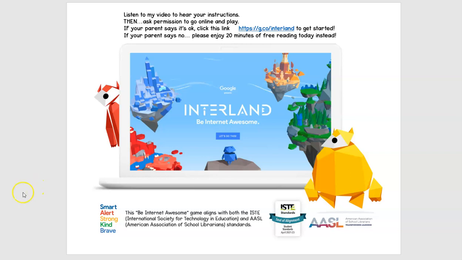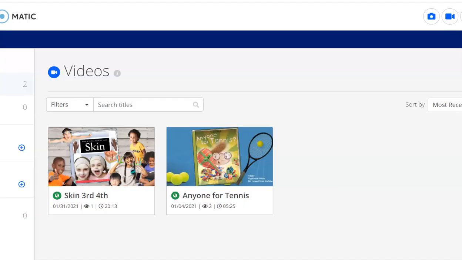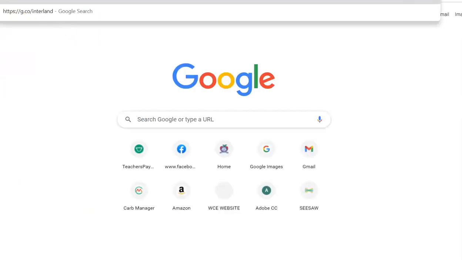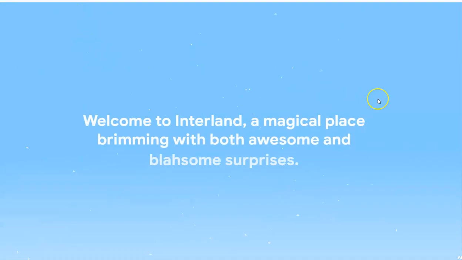All right, if mom and dad have said okay, you would click this link, and then when the game opens up, you will click this one. Let's work through it together and see. All right, I'm going to put the link in. All you have to do is click to get here, though. This is what you'll see when it opens up.